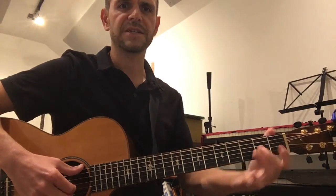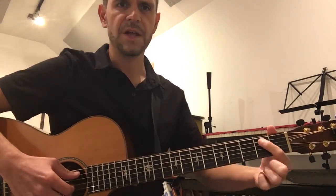And then the last thing to practice is Driver's License. So you start with your first finger on the second fret of the A string, and you're pinching the fifth and the second string. And then you repeat the second string seven times. So it's pinch, one, two, three, four, five, six, repeat. Pinch, one, two, three, four.